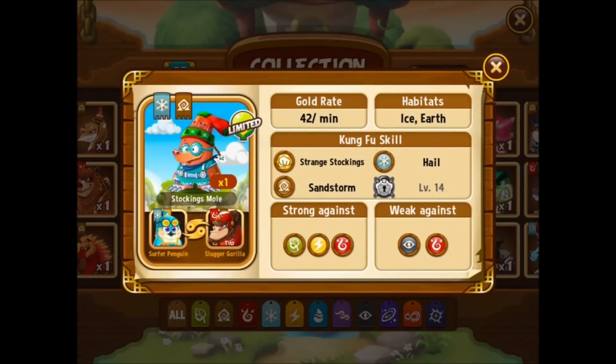Yet another one from the summoning event. This one I got with the Surfer Penguin and the Slugger Gorilla, because the Slugger Gorilla is actually one that was hard to come by. But you can't get him at this point. He did become available in one of those legendary breeding ones, but again, those are really hard. Not available at this time.